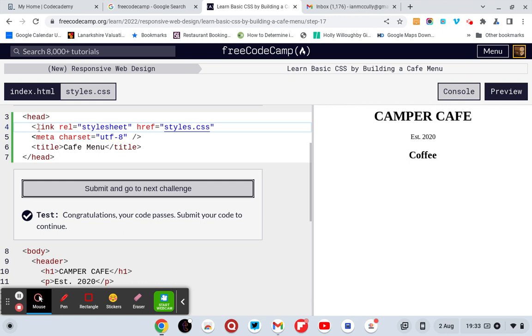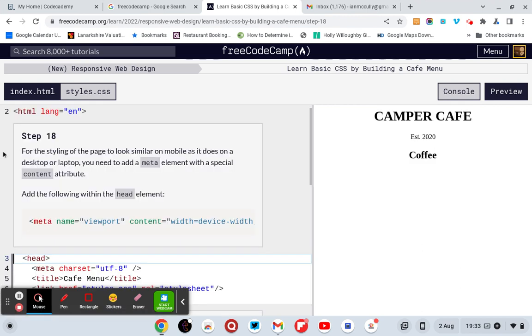So it's a less than sign, link. I call that the relationship, rel for relationship, for the style sheet to be linked with the index, the HTML file, and the styles.css file. So the two of them are linked now. And if we didn't link them, that wouldn't work. So basically we've linked it because we've done a link rel relationship equals stylesheet, which is the styles.css, and the href is a hypertext reference to styles.css. Congratulations, your code has passed.